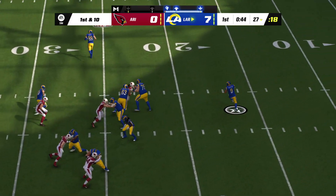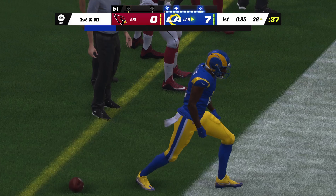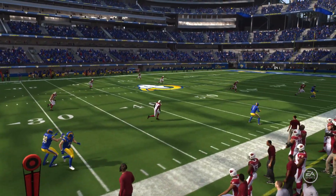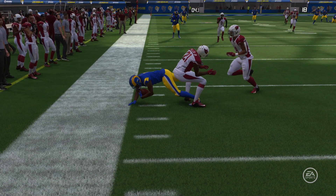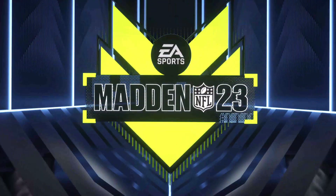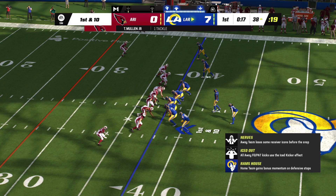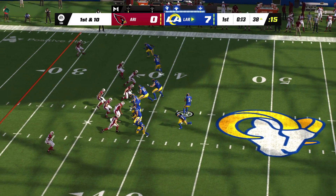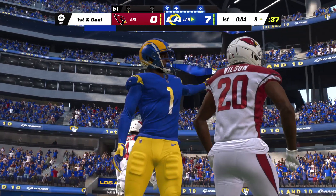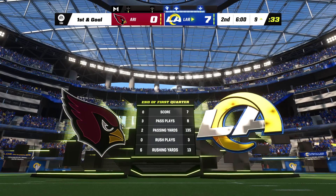Play action — Stafford buys some time, then lets it go deep to the right sideline, and this is caught right along the sideline! What a job keeping the toes inbounds — that one results in 35 yards. We see this happen so often — if you're a defender, it's like watching a bad movie over and over. The pressure is good, forcing the quarterback out of the pocket, but it's a lot to ask for these defenders to stay plastered to receivers long enough. Sure enough, they let a man come open and the connection leads to a big play. After that chain mover, they're all the way down inside the 40 for first and ten. Stafford — man open is Robinson — and they move this all the way down to the nine. After one, it's seven-nothing on EA Sports.